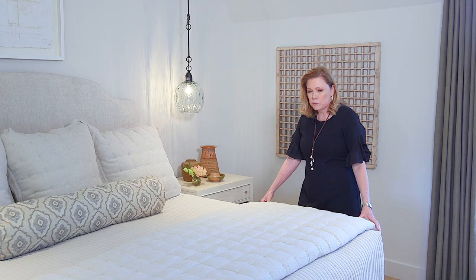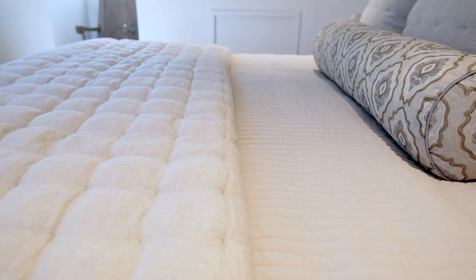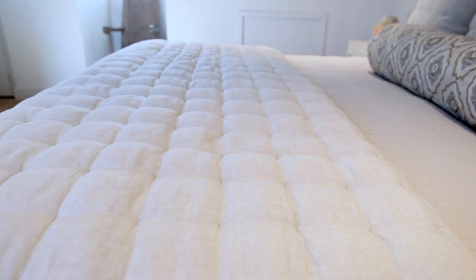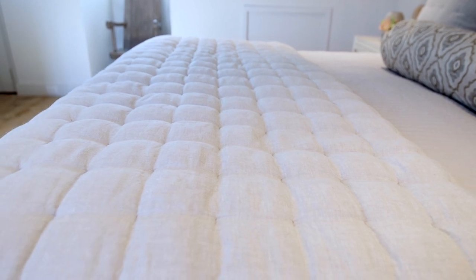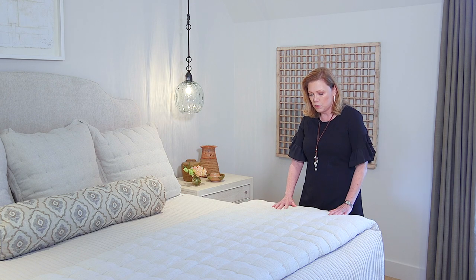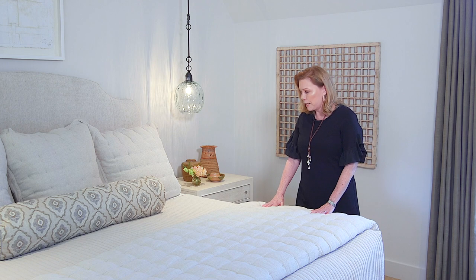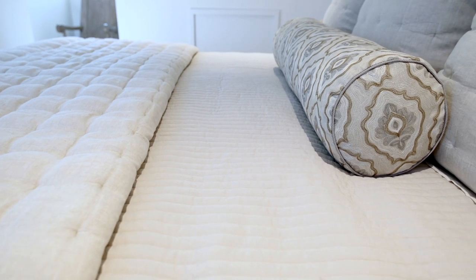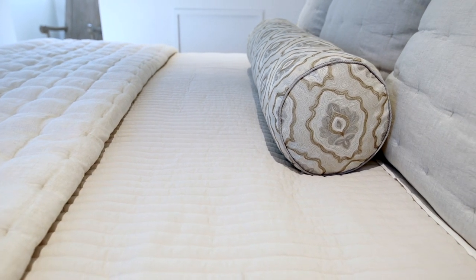How do you add layers on a bed? With bedding — this wonderful bedding from Annie Selke. This is the Lush Linen Puff, which is a remarkable product because it takes the place of a down comforter and a quilt, but it's puffy and soft and adds such a beautiful layer at the foot of the bed. I paired that with the matching Euro Shams to create a little more interest, and then this is the Comfy Cotton Quilt, which is a great, easy-to-wash, easy-to-make-up quilt and a lovely weight.